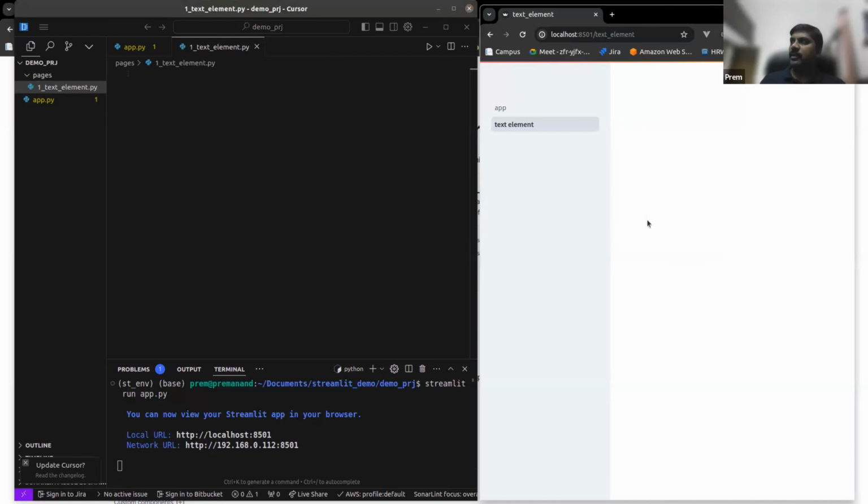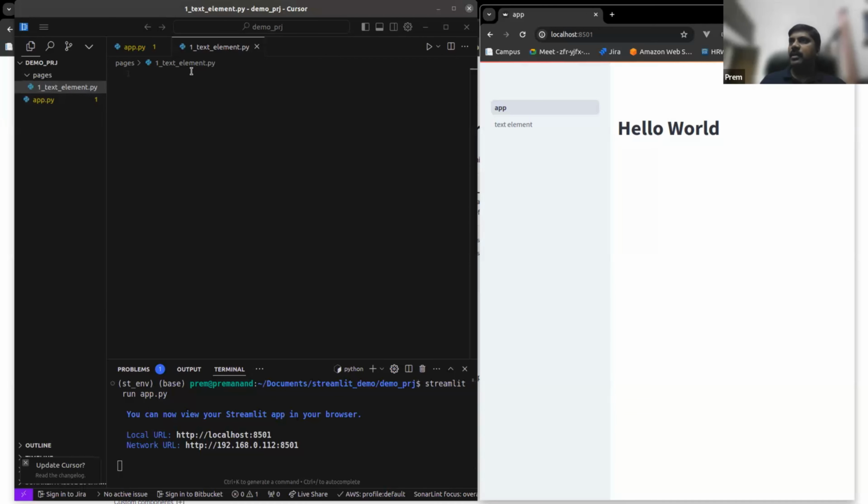If I go there, nothing is available because I have not written anything here. You can see the navigation. You can go to app, you can go to text element. If I create another one, it will appear here. So it is that easy to create a multi-page application by just creating a folder and adding a script there.